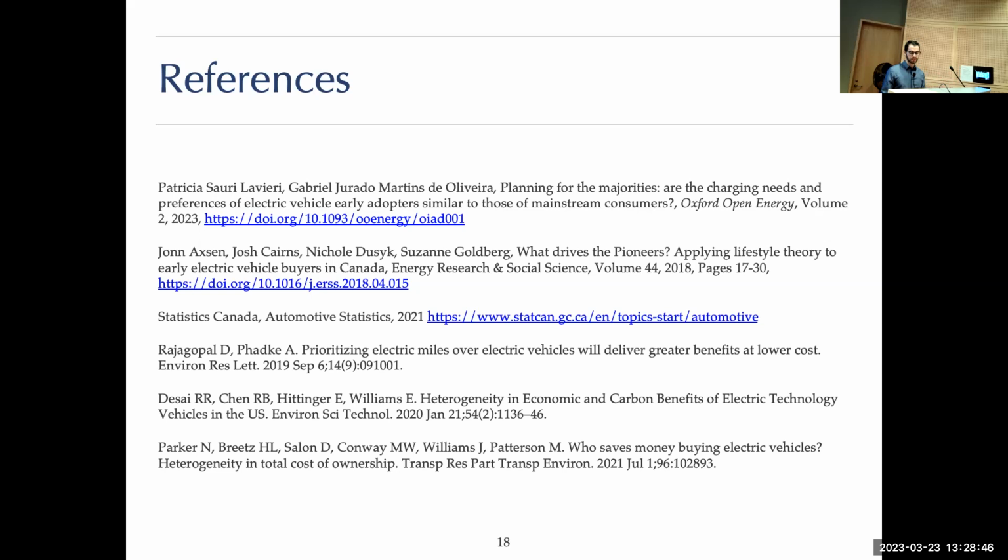But the other place that this is happening slowly is within ride hailing. Where public policy can bridge some of this gap is actually requiring some of the ride hailing companies to go electric. This is happening outside of Canada. So say, for example, Uber, your Uber fleet has to be electric. That's a really, really good way of capturing emissions reductions.